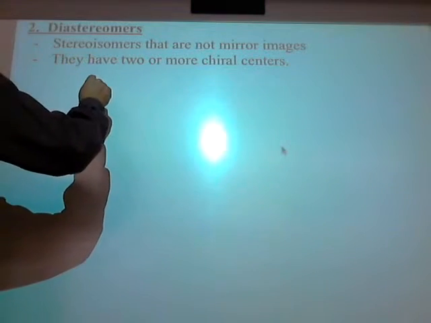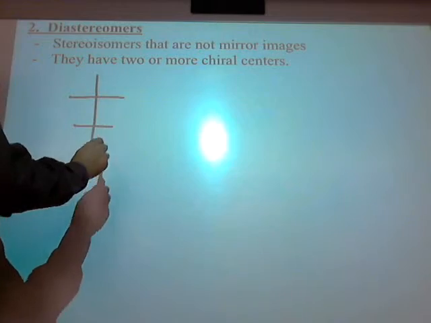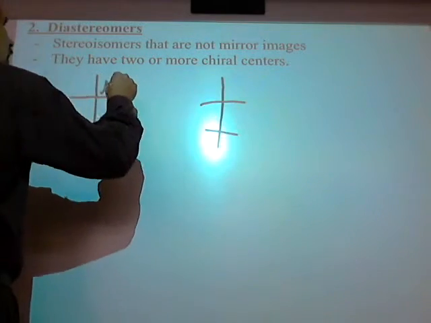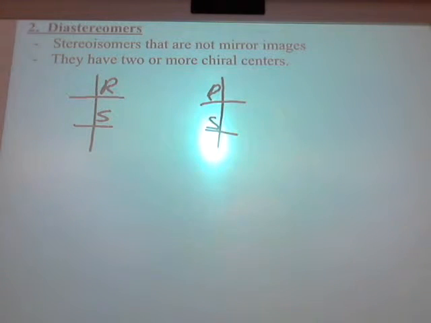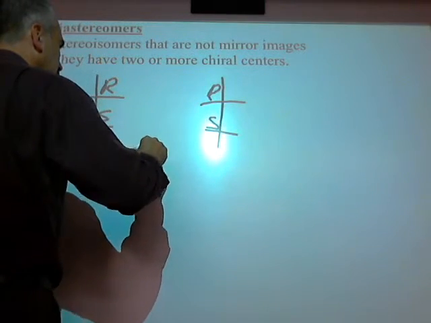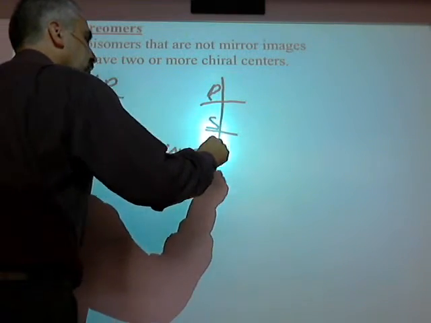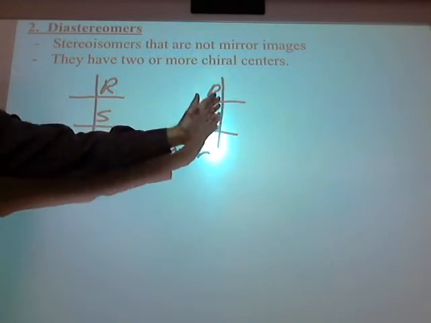All right, watch. Say I have this. I do this guy, and I get R, R, S, S. What do I call those 2 guys? Nope. They are not diastereomers. They're not triastereomers. It's not a di. It's just a what? What's the word? It's an enantiomer. This guy would be an enantiomer, because the definition of an enantiomer is a guy who's a mirror image. And this is an exact mirror image.